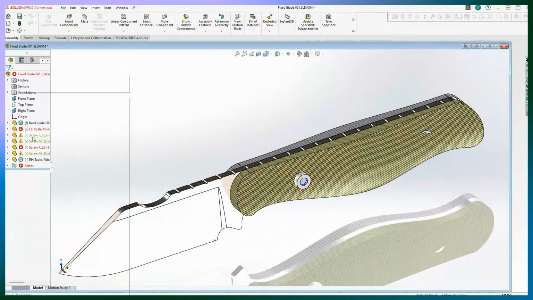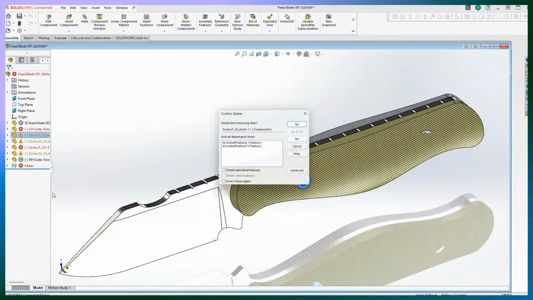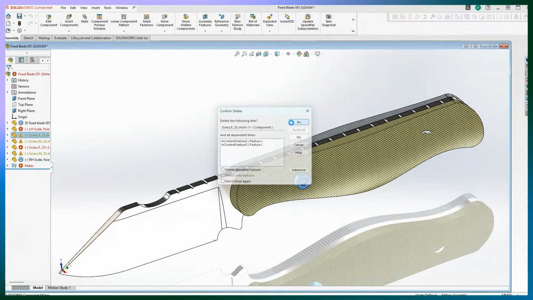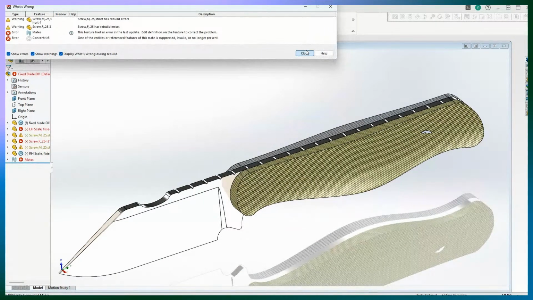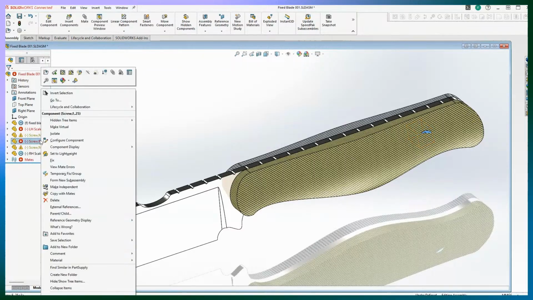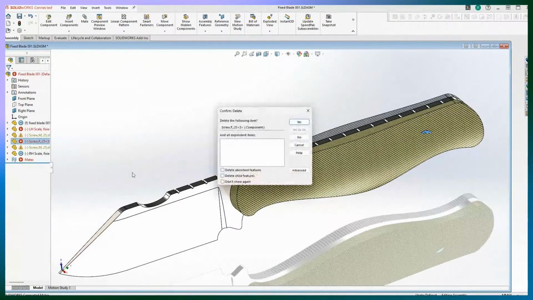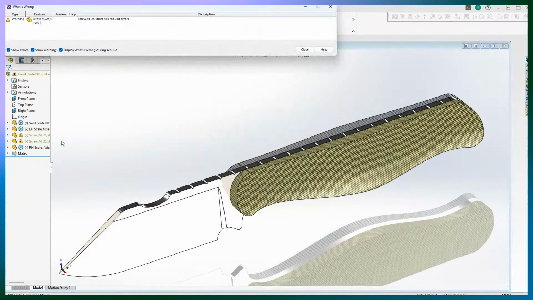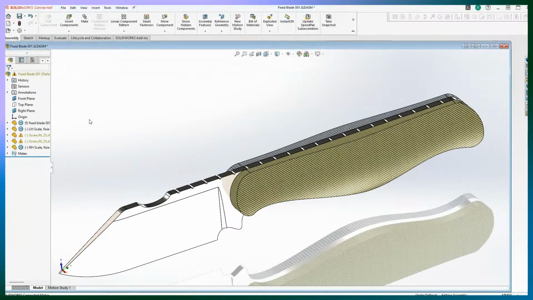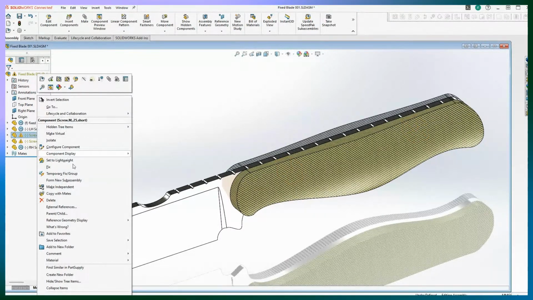I'm going to get rid of these screws out of this and we'll revisit them. I don't know.